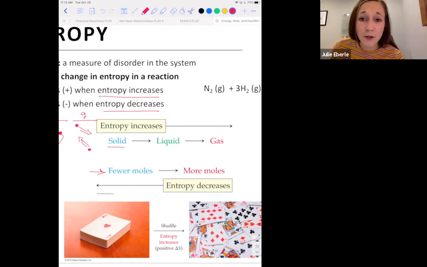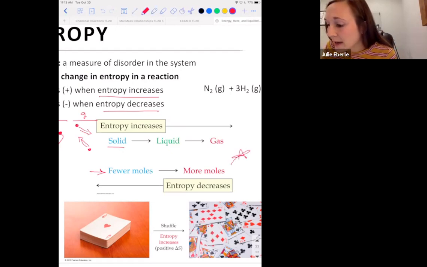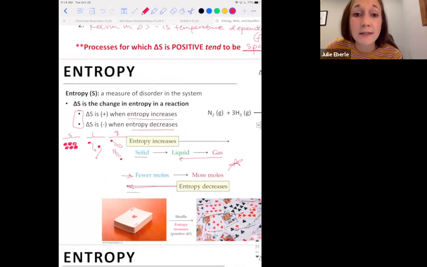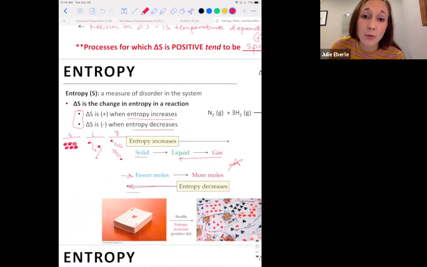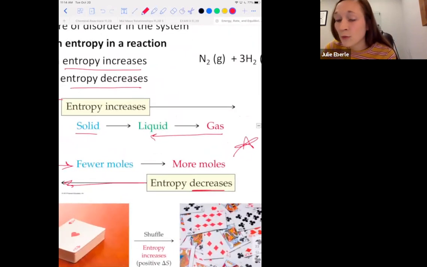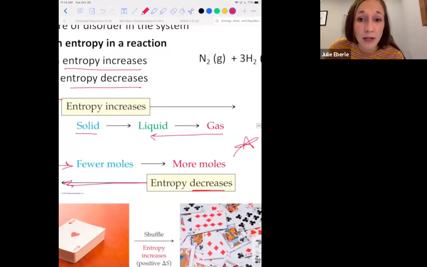Now, if we read the figure from right to left, so if we start over here on this side, as you go from a gas back to a liquid, what happens? The arrow down here is pointing to the left. So as you go from a gas to a liquid back to a solid, as you condense or as you freeze something, if you have a gas on your reactant side and then you end up with a solid substance on your product side, you're becoming more ordered. So entropy is decreasing. As you have more moles of stuff, let's say you have a combination reaction, right?